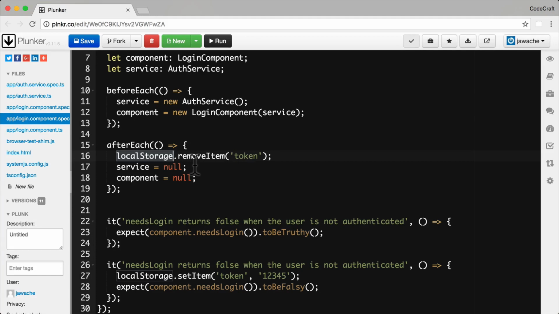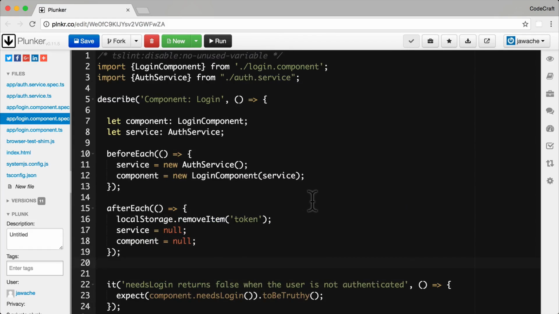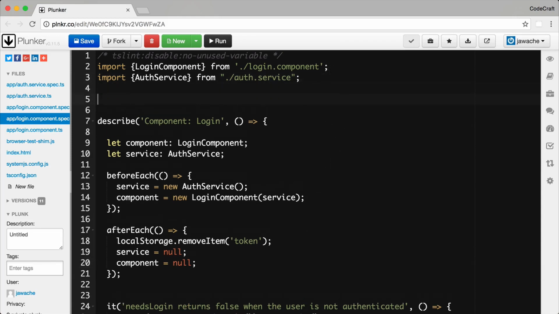Mocking is the act of creating something that looks like the dependency, but is something we control in our test. And there are a few methods we can use to create mocks. Now, the first method I'm going to show you is mocking with fake classes. We can create a fake auth service called mocked auth service, which just returns whatever we want for our test. And since we're mocking our own auth service, we can even remove the import for auth service.